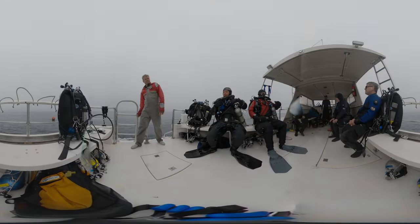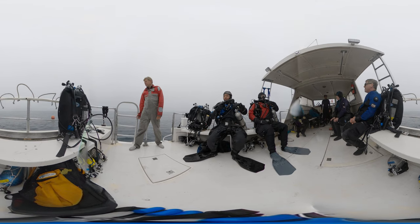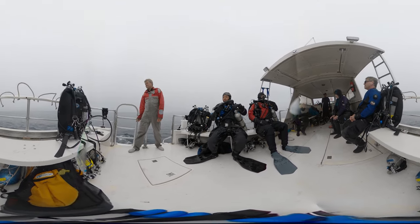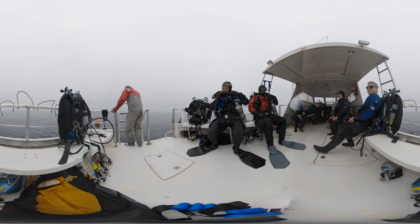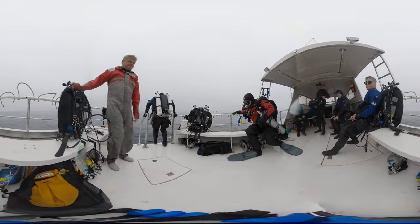Welcome aboard the escapade. Are you ready to go on an adventure beneath the surface? Below your dive boat lies one of the ocean's best kept secrets, a place very few have seen with their own eyes. This team from Bay Area Underwater Explorers has been preparing for months for this exciting undersea mission.